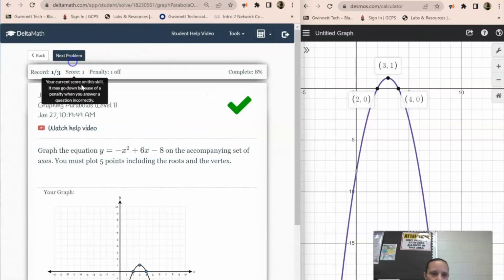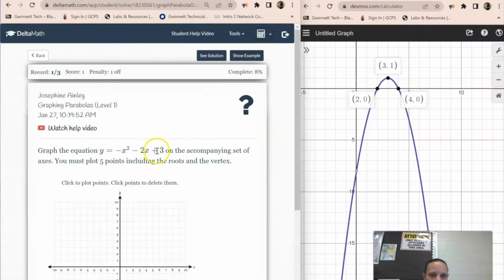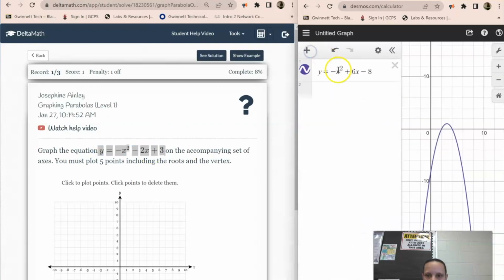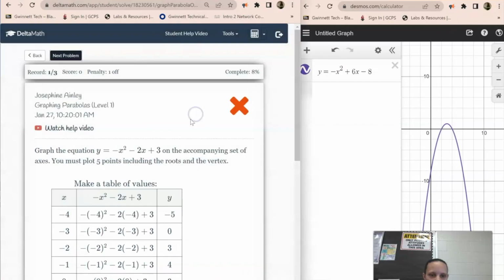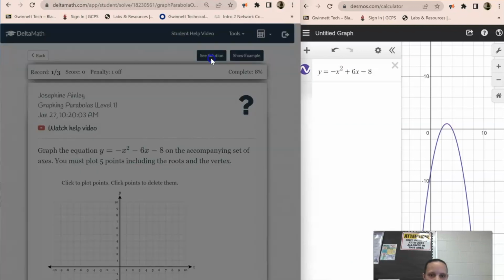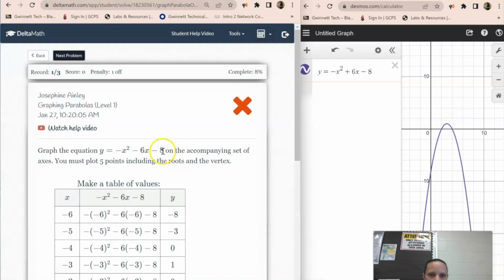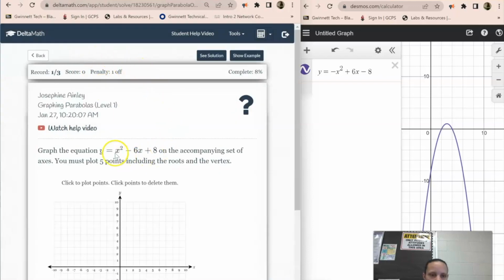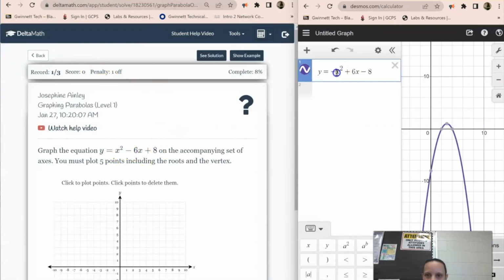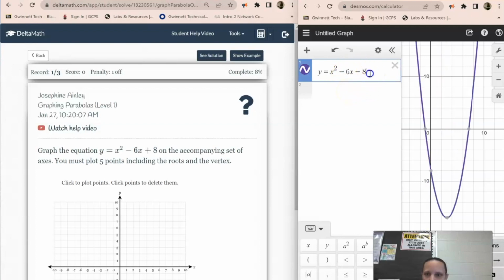All right, let's do another one. All right, so Control-C and Control-V. What I'm going to do is just change it here. Oh, let me do something different. That looks kind of similar. Next problem. Okay, here, x squared. So I'm just going to come here and change this x squared to -6x plus 8.